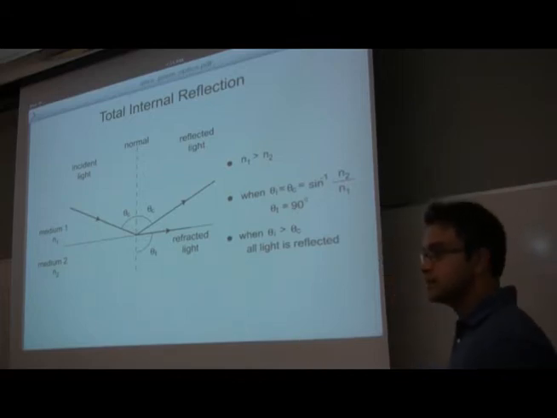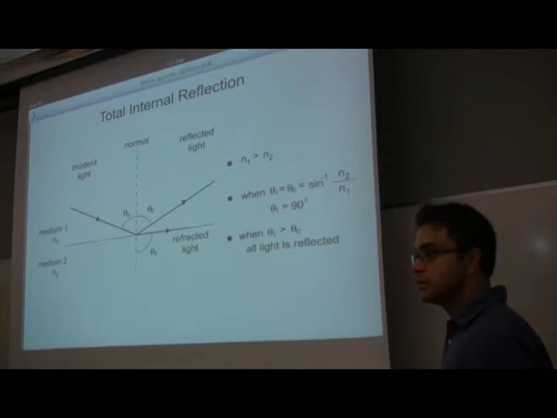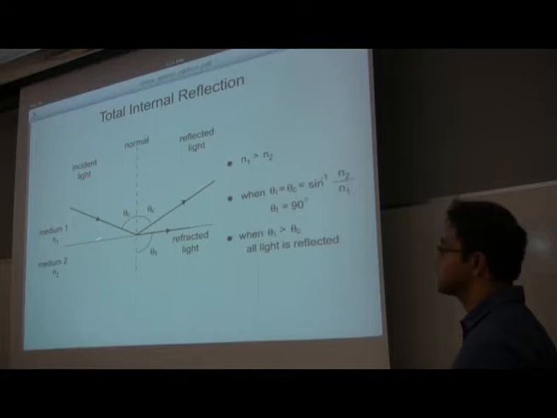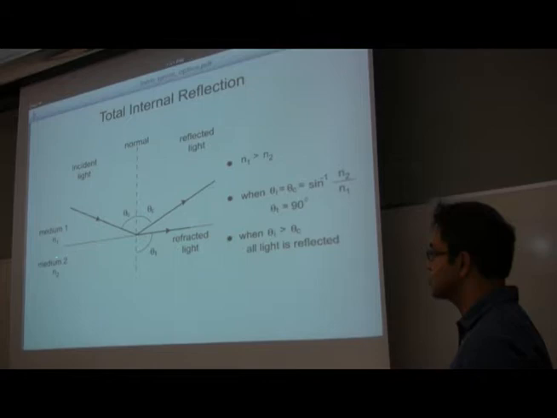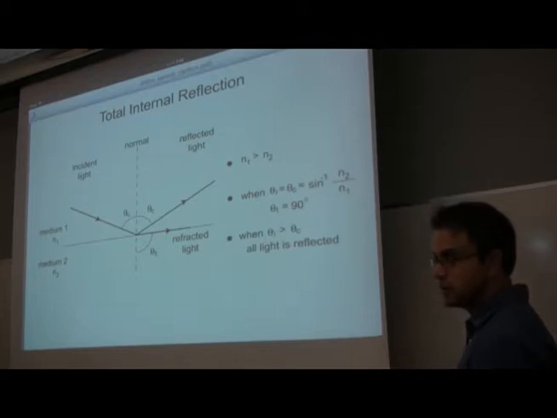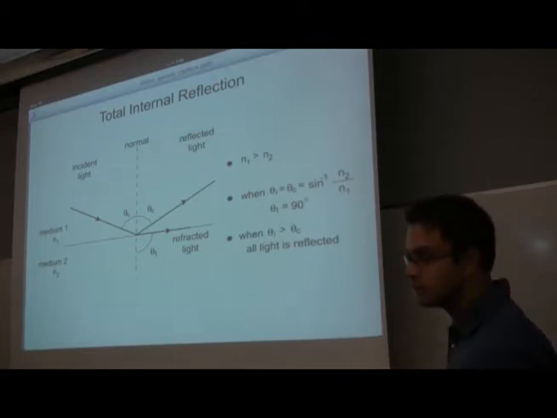Yep, Faisal. Do all electromagnetic waves behave this way? Or does it stop behaving like this after a certain frequency? No, all of them should behave this way. The only issue we haven't talked about, well, there are a couple of exceptions, is losses in the material. So n2, or n1 for that matter, can become complex. And the imaginary part of the index, and we won't talk about this in this class, basically represents the absorption loss, essentially. But other than that, yes, any medium.